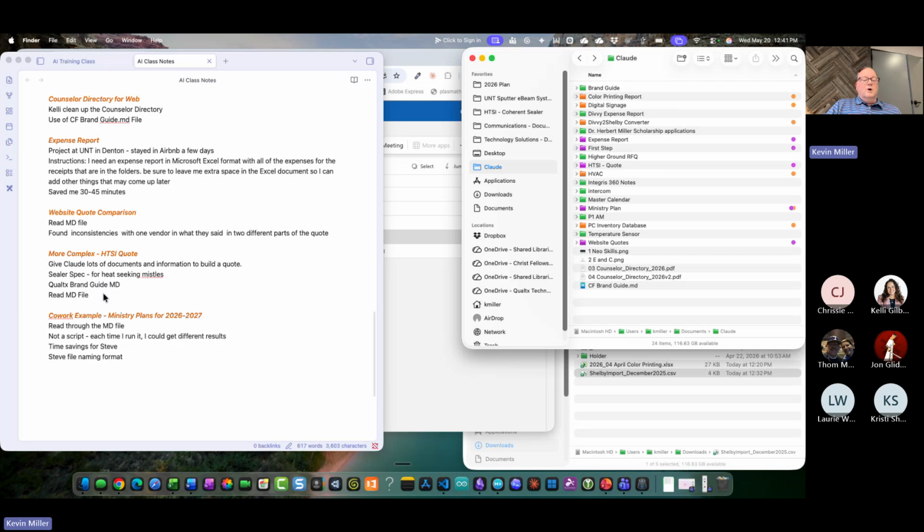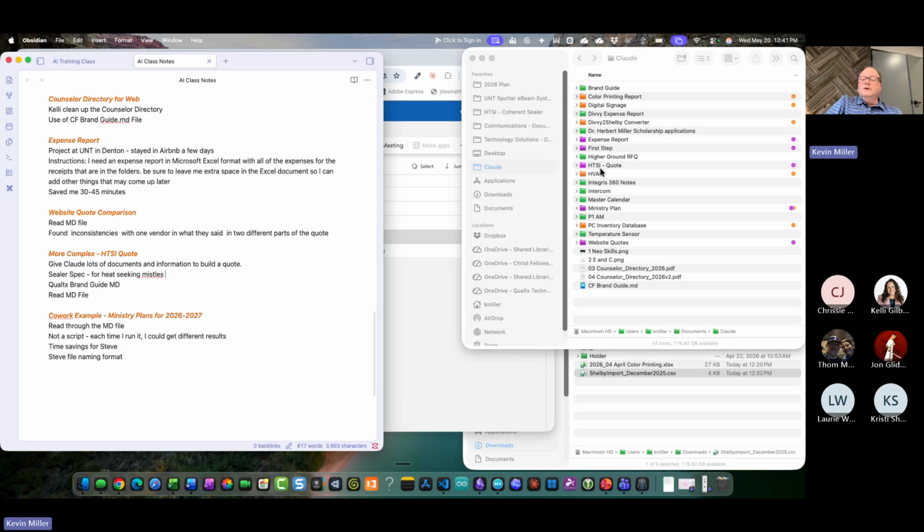All right, I got one more and then we're going to actually do one in Claude because we'll see what happens. All right, this is a more complex one. This is a quote I did for my company for a guy who is building basically a tester for heat-seeking missiles. And he wanted me to do the electrical controls and automation for it.